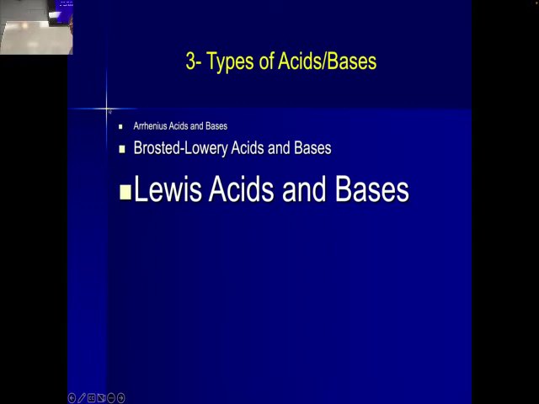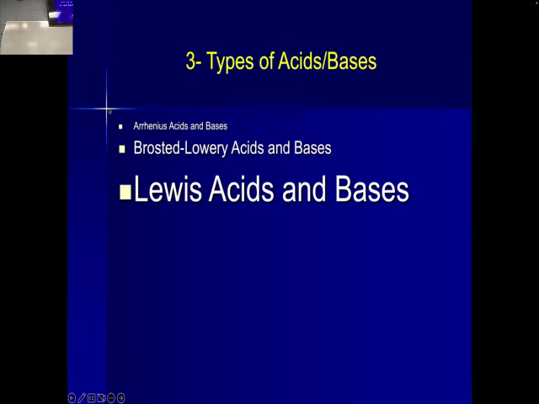Lewis acids and Lewis bases. And Lewis decided, you know what? I'm just making up words, and I don't know what he really said, but if I was Lewis, this is what I would have said: we're chemists. We deal with electrons. Why are we talking about hydronium, hydroxide, and protons, which have no electrons? So Lewis came up with the definition of an acid as being anything that accepts a pair of electrons. It's an electron pair acceptor. And he said a base was anything that donated a pair of electrons. They are electron pair donors.